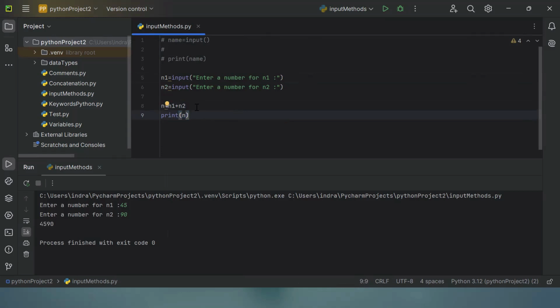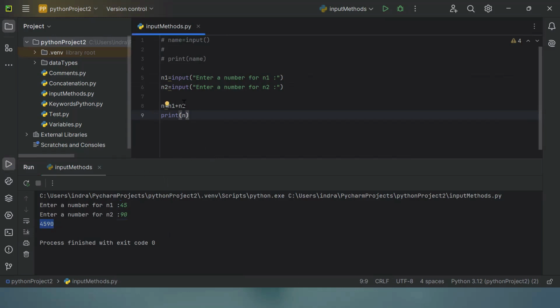Now instead of adding these two numbers, we are receiving 45 and 90. It means it is taking the input and converting it into a string. As I said, no matter what kind of input the user has entered, it is always converted into a string only.